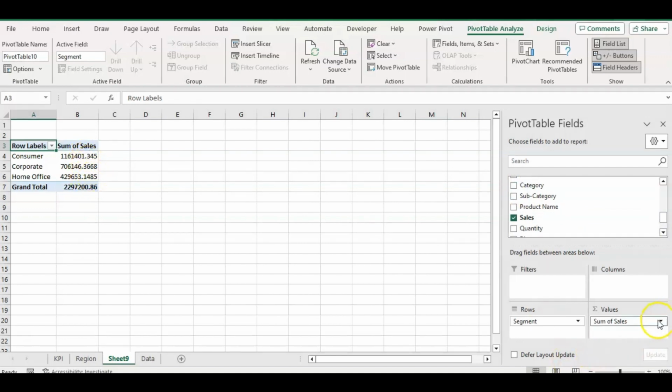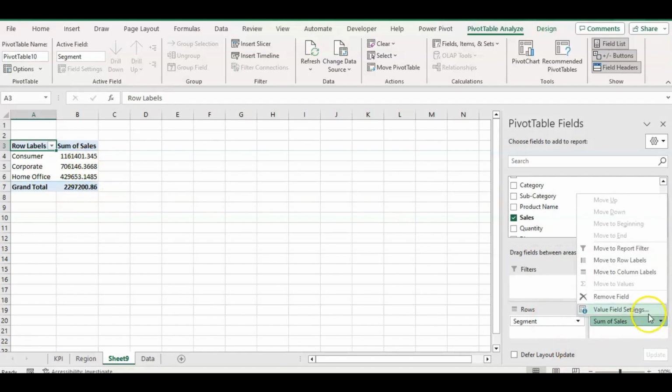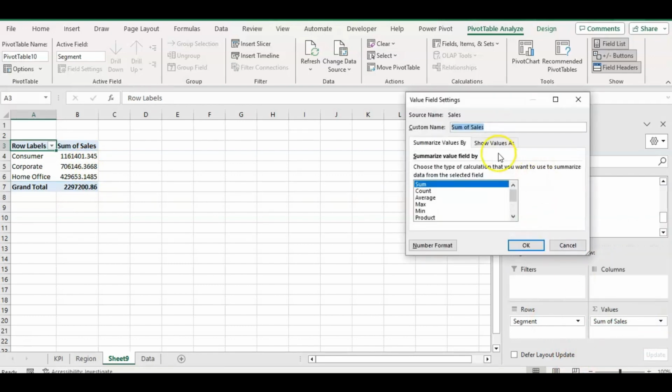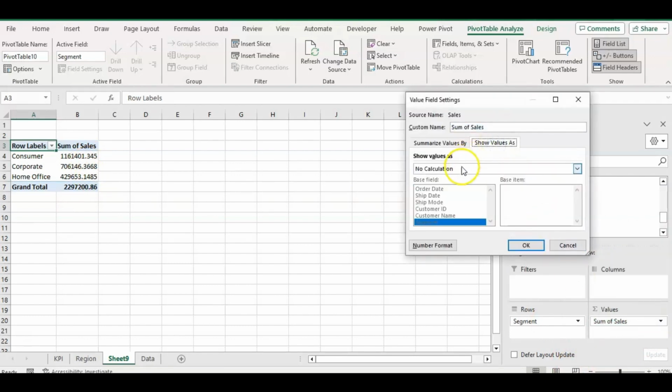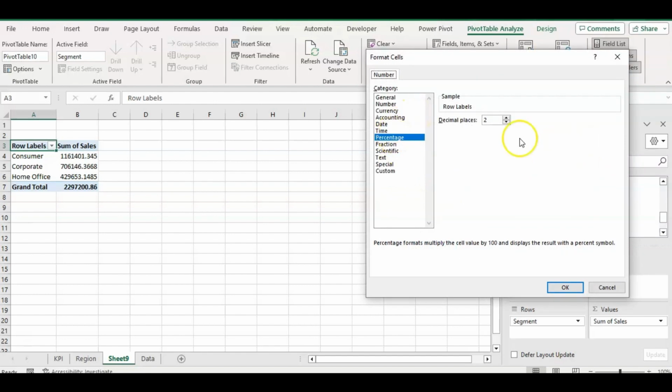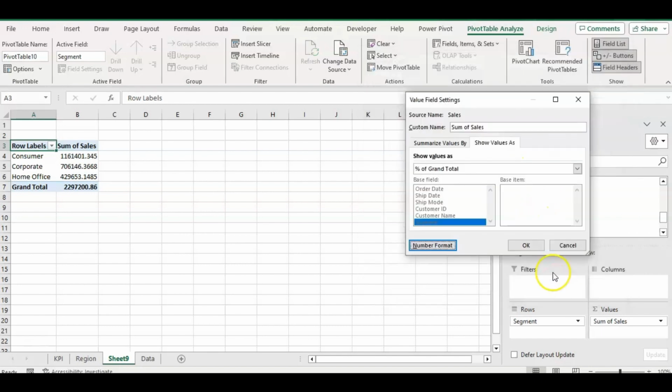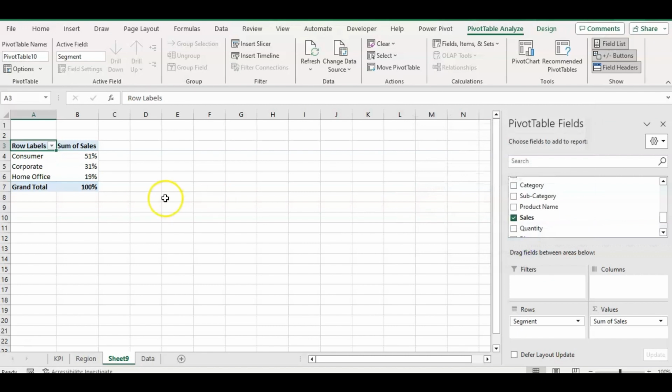So go to values, then click on this arrow mark, then value field setting, then show value as. Here select percentage of grand total. Number format, we need 0 decimal places, so change it to 0, then click OK, then OK.